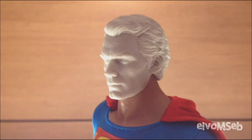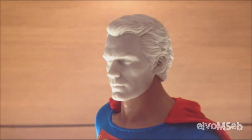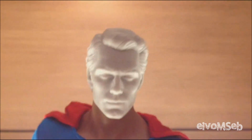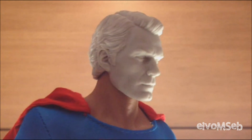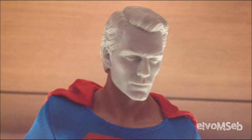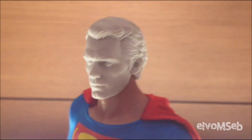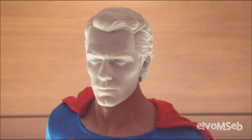Okay, so this is the Henry, how do you pronounce it? Cavill, I don't know. Head sculpt in the movie Man of Steel, Superman. Sorry guys, I'm shaking. It's an unpainted head sculpt, made by this company, Modern Life. I got this a couple days ago, and I wanted to wait and bring it with me to Paris and review it with Emarae, because I also wanted to hear his thoughts about this head sculpt.